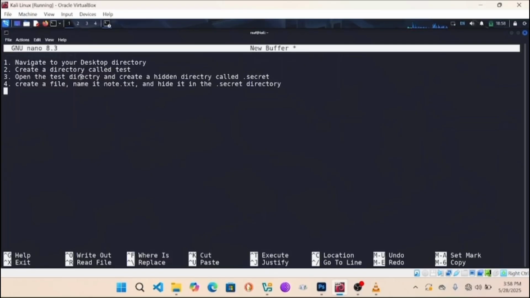Open the test directory that you just created and create a hidden directory called secret. Then you create a file and name the file note.txt and hide the file in the secret directory. You can pause the video and try this test.